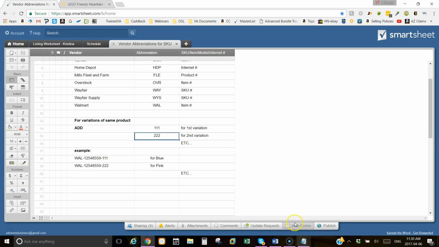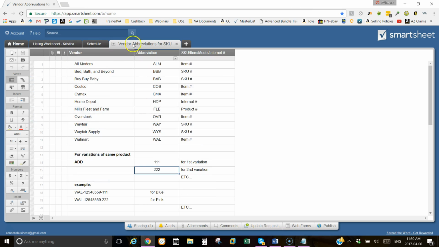Again, if you have any questions, let me know, but these are just some of the suppliers. The method is essentially the same for all of them, and as more suppliers come in, you're more than welcome to ask your future employer what unique identifier they would like you to use and what abbreviation for the vendor they would like you to use. But the criteria is essentially the same: you put the vendor abbreviation, the unique identifier they want you to put, and if it's a variation, add the 111, 222 at the end, etc. If it's not, leave it as is.